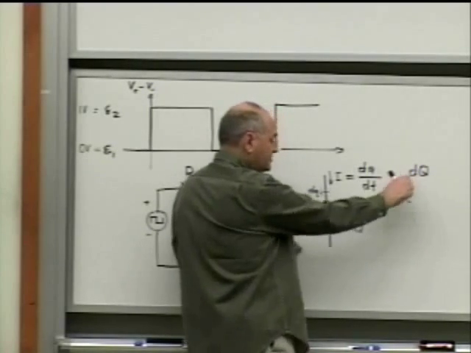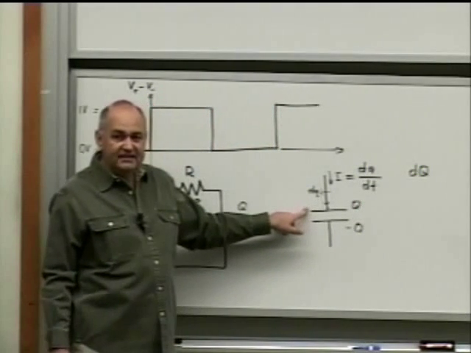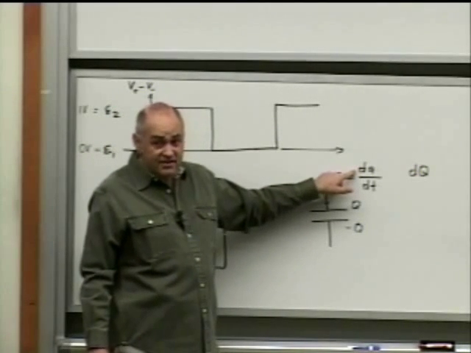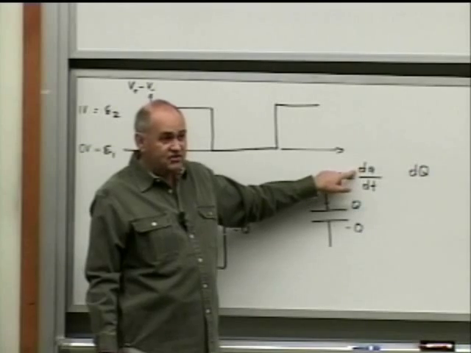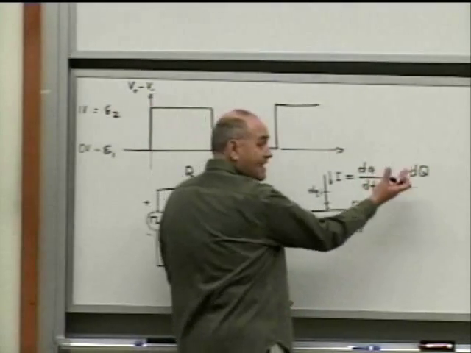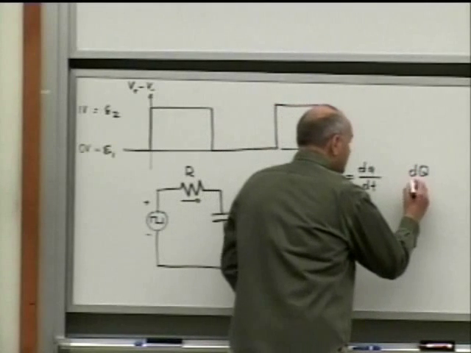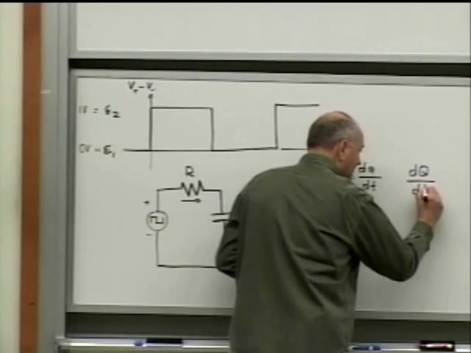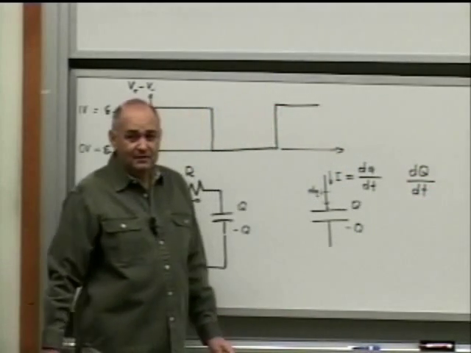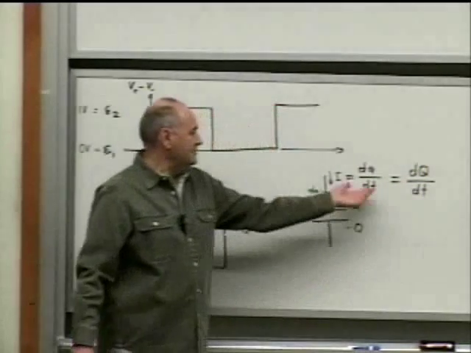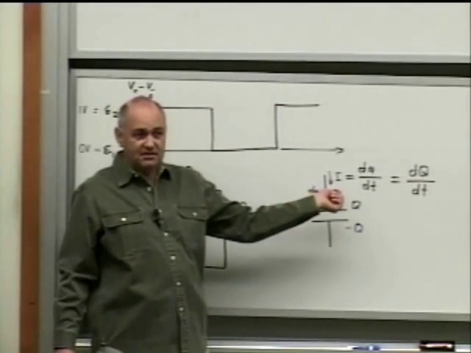Why did I say change in charge? Because the charge of the plate changed. Now I cannot say that this is change in charge. This is charge which was transferred through the surface. But they happen to be equal. So if I divide this change in charge on the capacitor by time, I will get the same value as the current in the circuit.